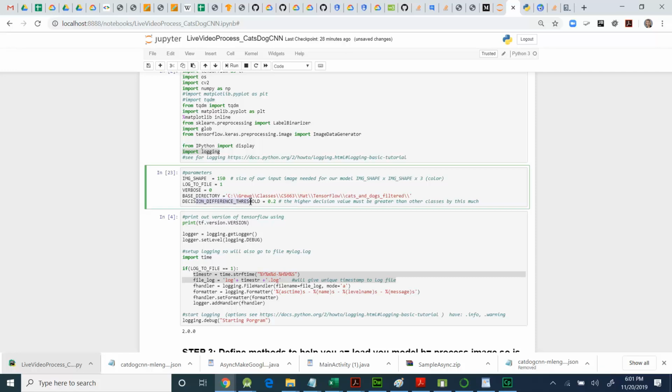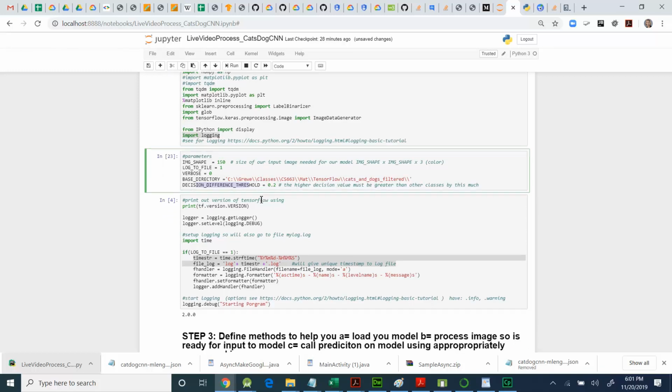And then finally, there's this decision, which I call the decision difference threshold. We have a 2-class problem, so basically the highest class has to be higher by at least 0.2, and the output is again from 0 to 1. That's an arbitrary value, but in order to make a decision, if it's within that value, then I'm going to say the decision is unknown.